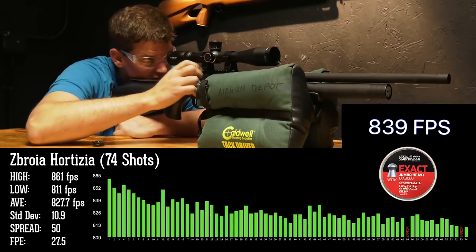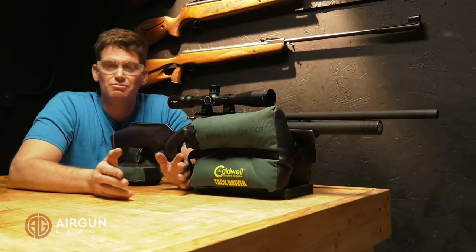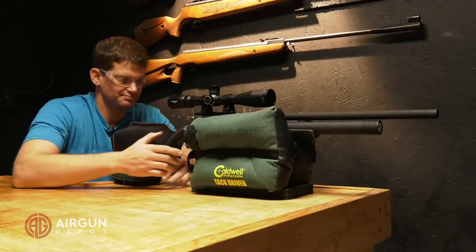For the accuracy testing, I've got a target set down at 35 yards. I've got 10 JSB 18.13 grain heavies loaded up, and we'll see how it does.